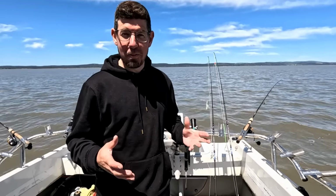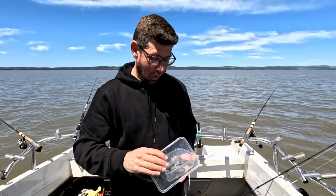Now, when you are fishing Western Port, you need to have a whole range of sinkers with you, because depending on the depth, and most importantly, depending on the time of the tide, what you're going to find is the water movement and the current is going to change. So mid-tide could be roaring through. You might need something as big as 8 or 9 ounce sinkers. Starting off now, we're probably going to start off with something like that, 6 pound. But as the tide changes, you're just going to keep chopping and changing. And basically what you're trying to do is use the minimal amount of weight that you need to get your bait sitting on the bottom.